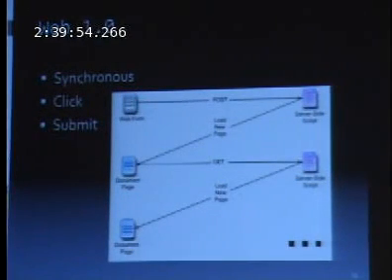Click, submit. If we all remember, before a lot of the more mashups and everything, you'd go to a forum, you'd fill in all the information, you'd hit submit. What would happen? You would wait forever and ever and ever. It was processing on the server. Finally, something would come back, but it was really synchronous. It's not really how it is today.